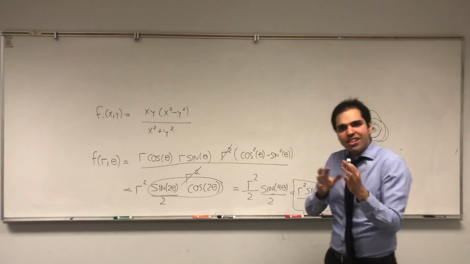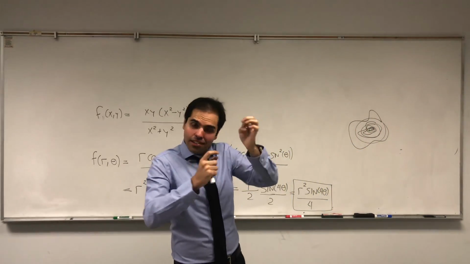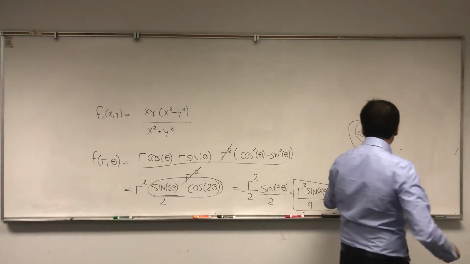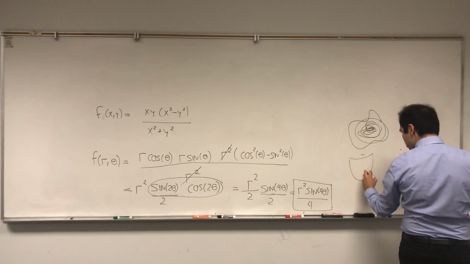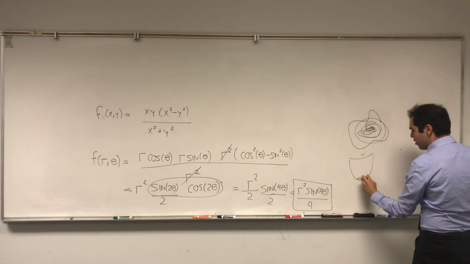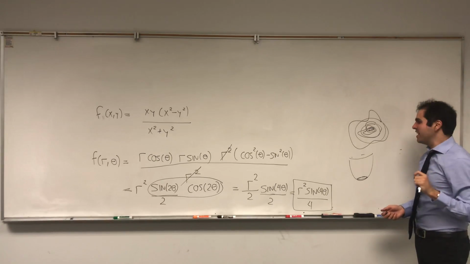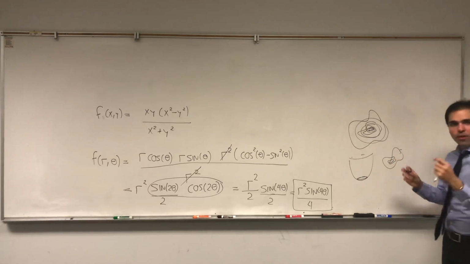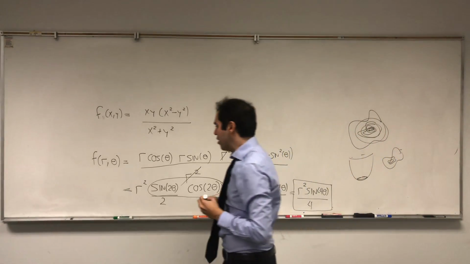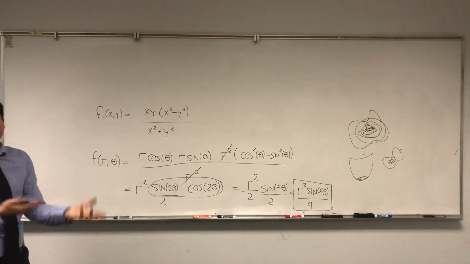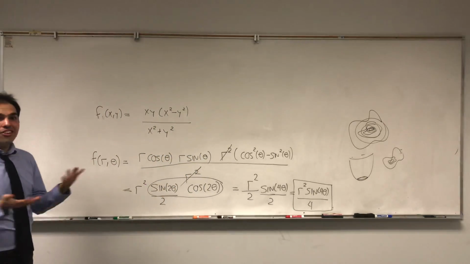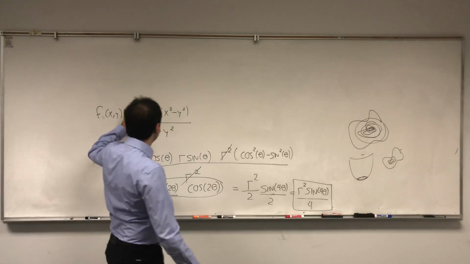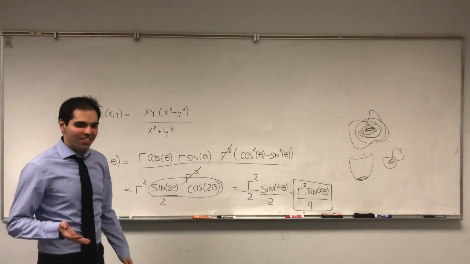And generally, for nice functions, the smaller the circle is, it should not oscillate that crazily, like x squared plus y squared. That's a perfectly smooth function near (0,0), but there's no oscillation happening around that point. Whereas this function just oscillates a lot around the point, no matter how small a circle we have. So that is the intuitive explanation of why this function is actually pathological. And this one is not too bad to write down, but it leads to this horrible expression here. So there is this connection.